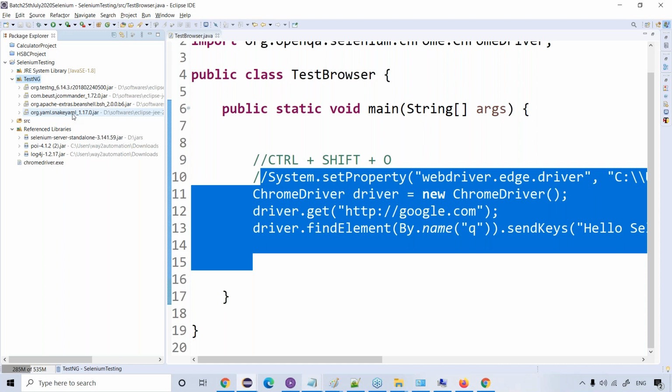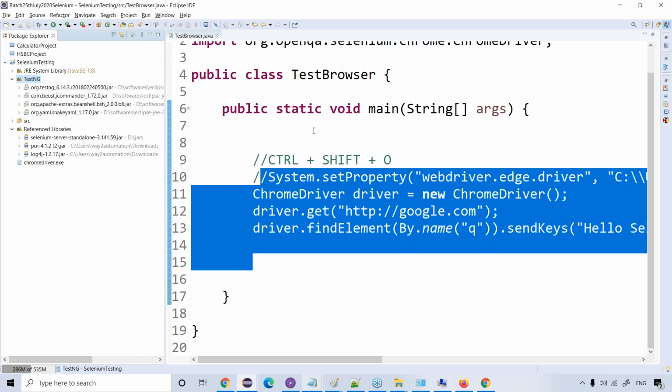Right? Now, let's say once the test execution is done, I want to let my developer or the test manager know how many test cases are passed, how many are failed. I want to send him an automated email. I'll not be compiling it and creating a mail and typing down everything, that these many are passed, these many are failed. I don't want to do these things manually. I want everything to be automated.